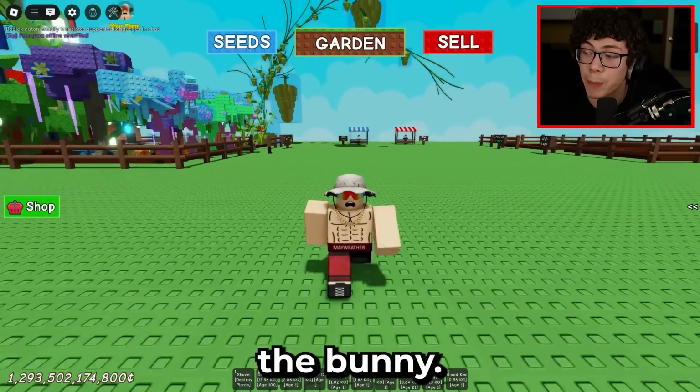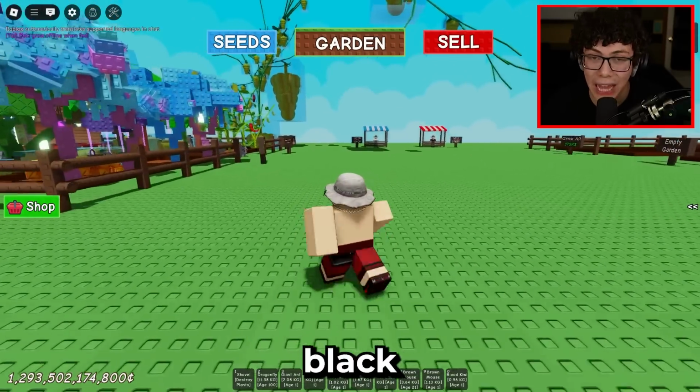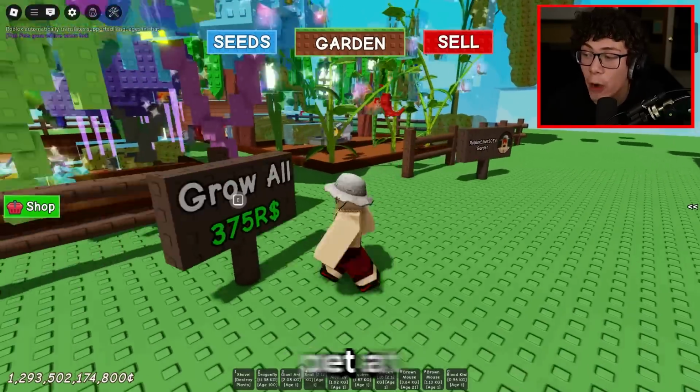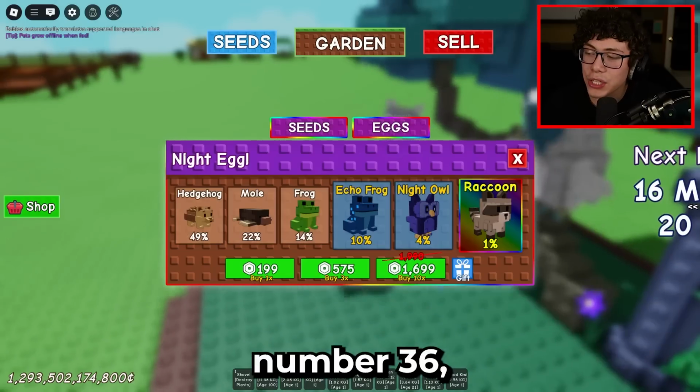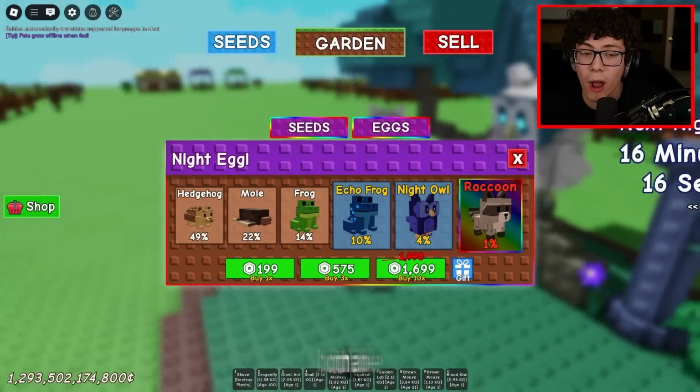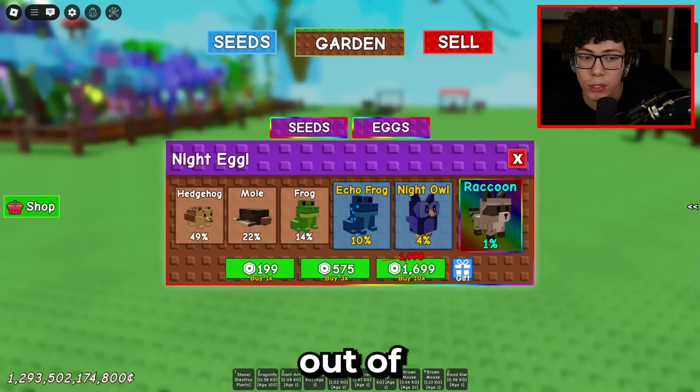All right, so for the starting ones, we're going to go pretty fast. The first one, at number 40, is the bunny, and at number 39 is the black bunny. Right above the black bunny, we have the chicken at number 38 and the cow pet at number 37. At number 36, we have the echo frog, and at number 35 we have the regular frog, both able to be hatched out of the night egg.